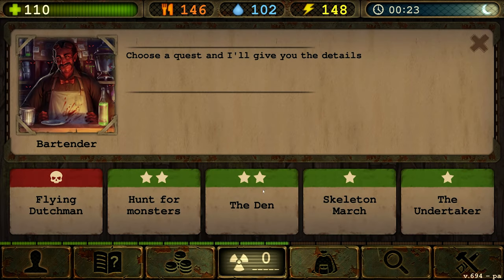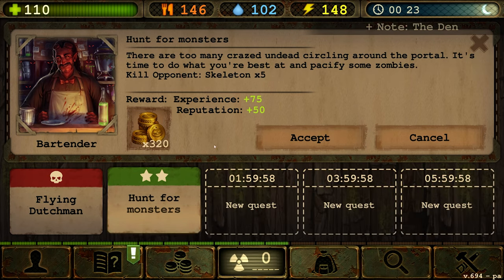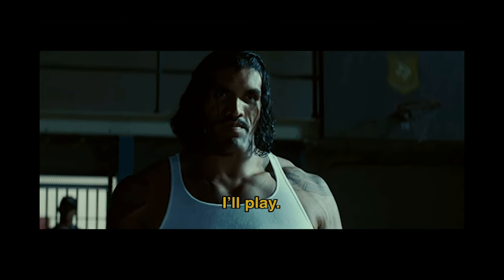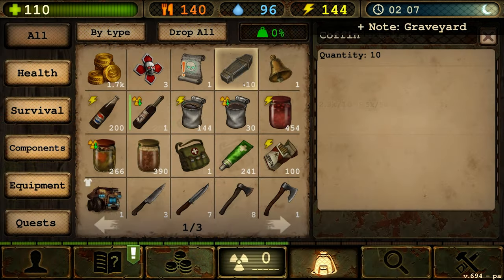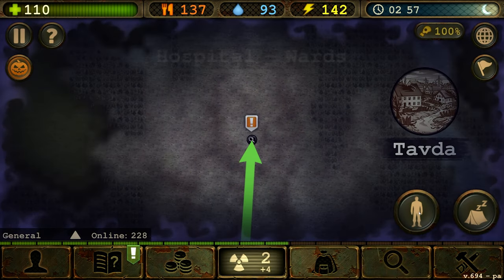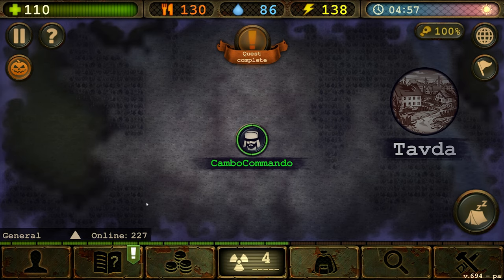All right, let's do our challenge. Let's pick all of our quests for today. And let's do it, boys. Let's begin. Let's do the very simple one first. Let's build the coffins. All right, that should be pretty easy. We got all the coffins. All right, let's drop them off at the Undertaker. There we go. Give the coffin, and that should be it.